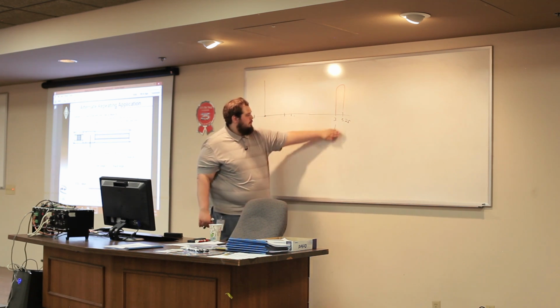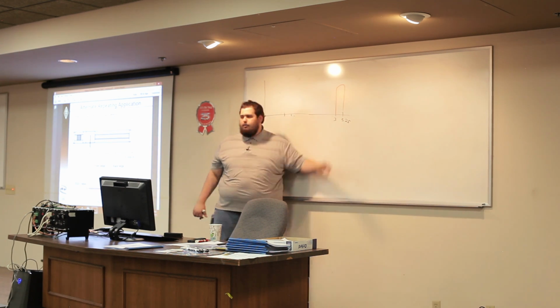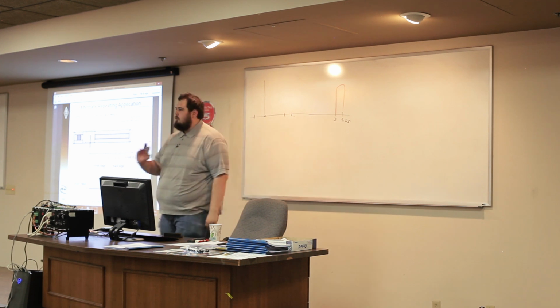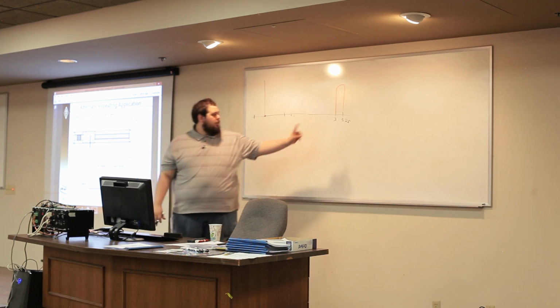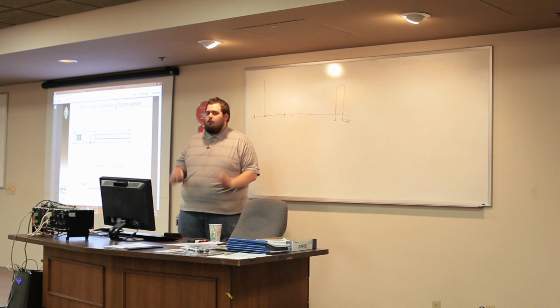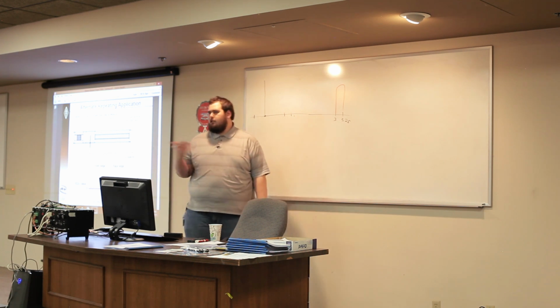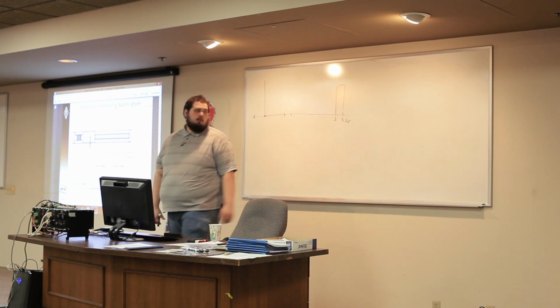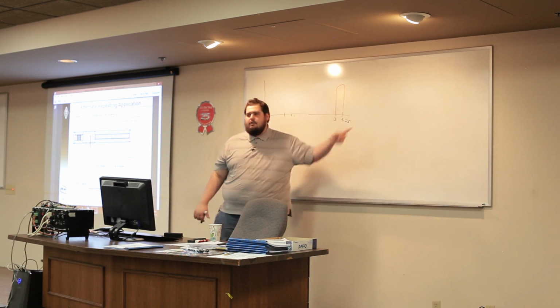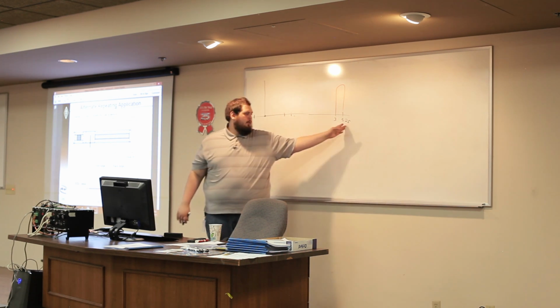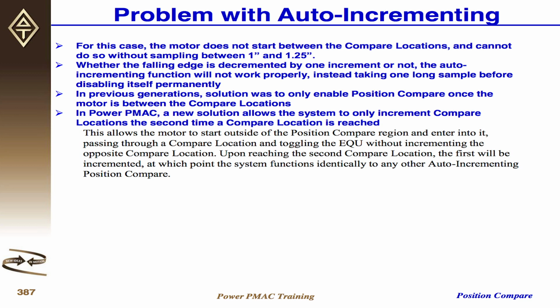All you do is set up Comp A at 3, Comp B at 3.25, and PMAC will know when you hit your very first pulse to do absolutely nothing, and then when you hit your second pulse, continue on as if you're using Comp Add. So when you get to the second pulse, 3 will jump out to 5. When you get to 5, 3.25 will jump out to 5.25.